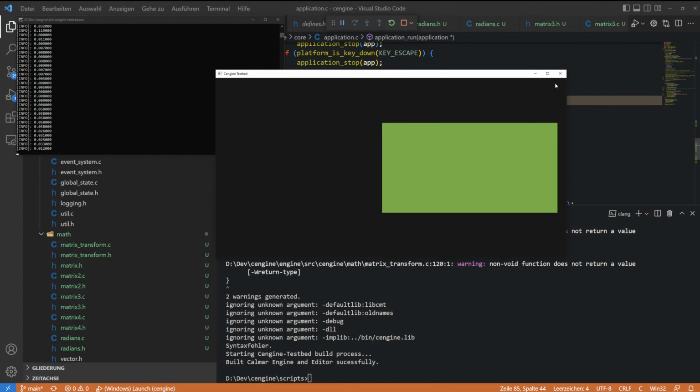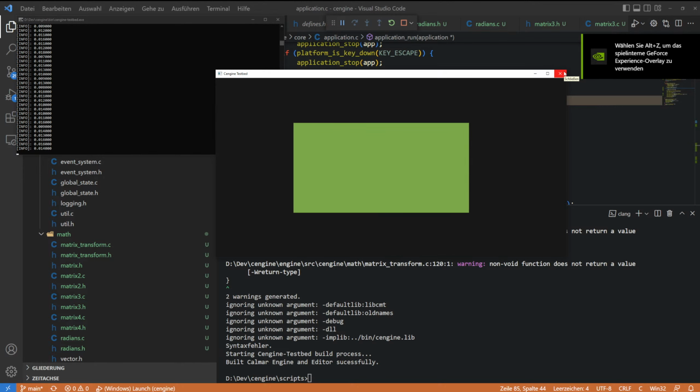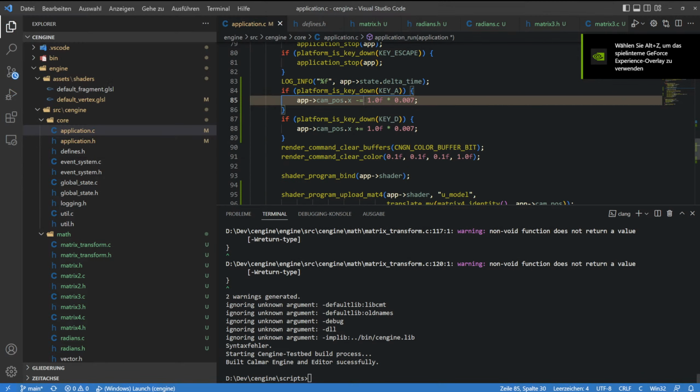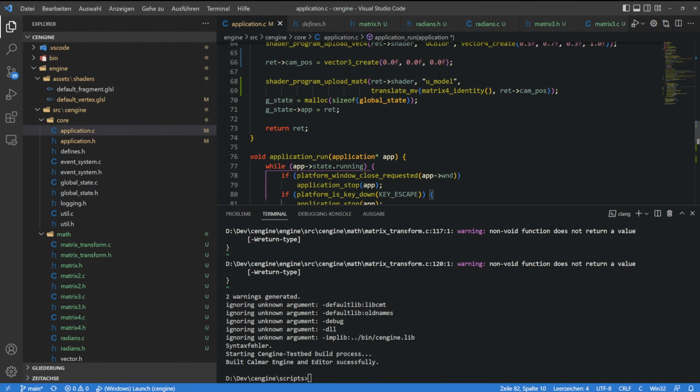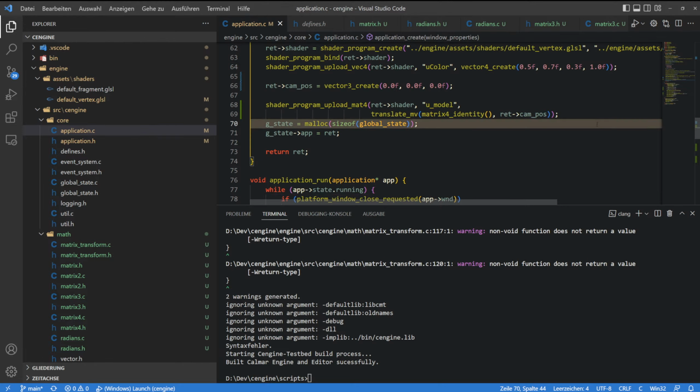Okay, now it works, which is very nice. We can move the thing around with our own math library, which is very nice, but we don't have data time correctly implemented. Which is bad, but whatever, let's not worry about that.